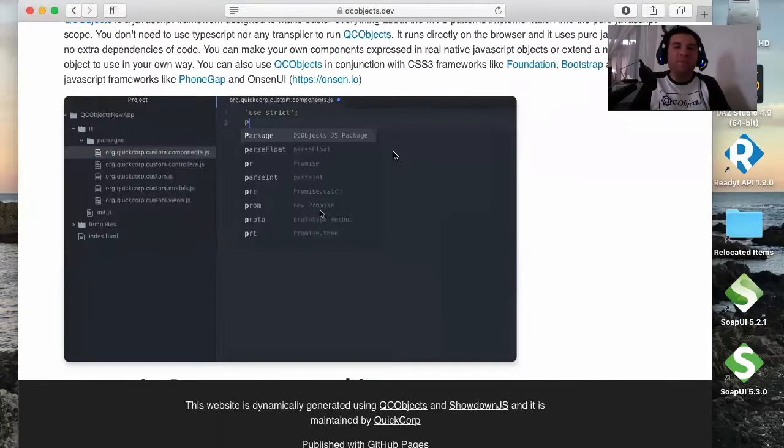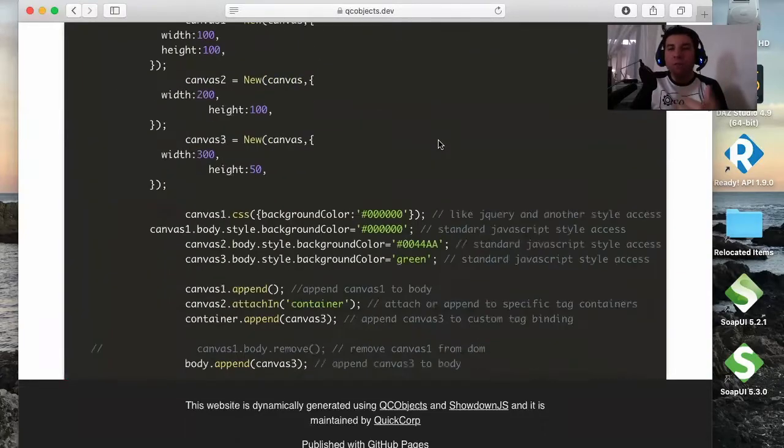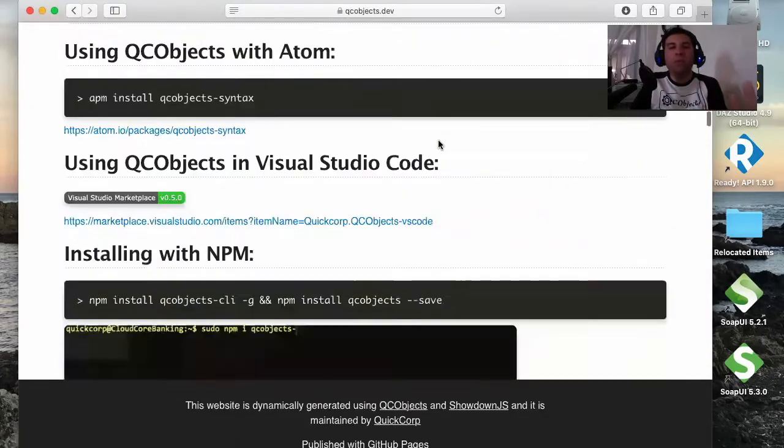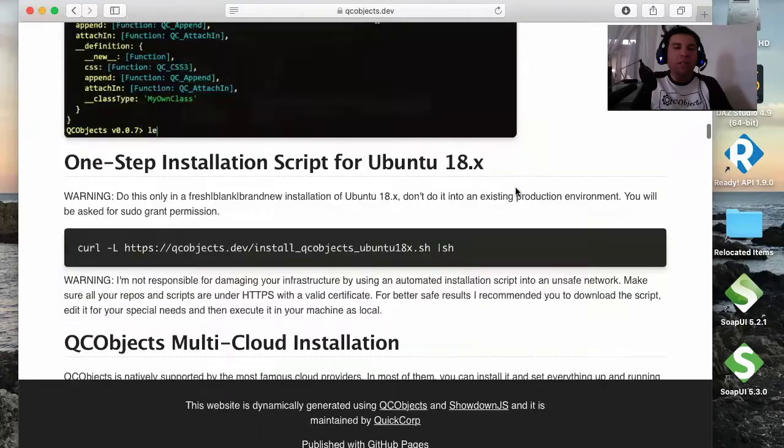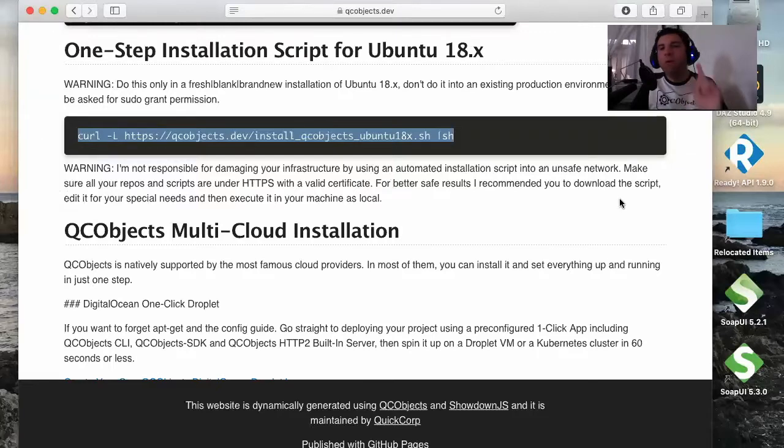So what we're gonna do now in this tutorial is to install it in Ubuntu. So here is the one-step installation script for Ubuntu.